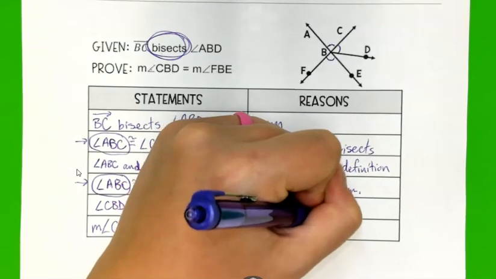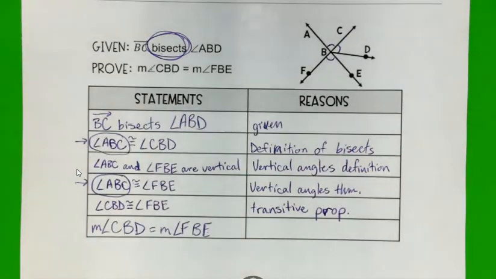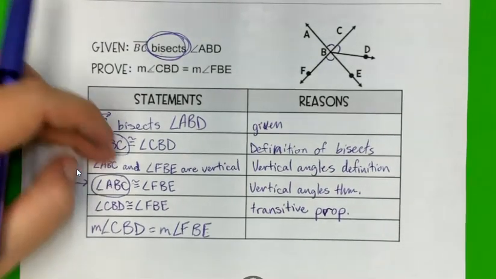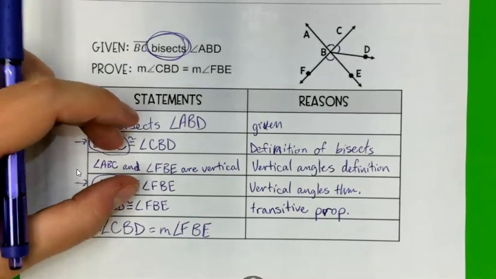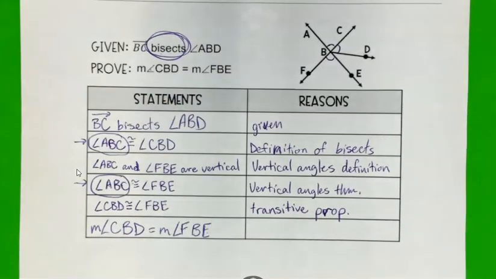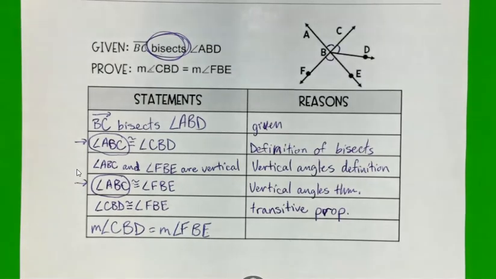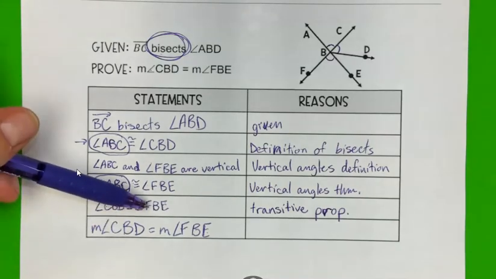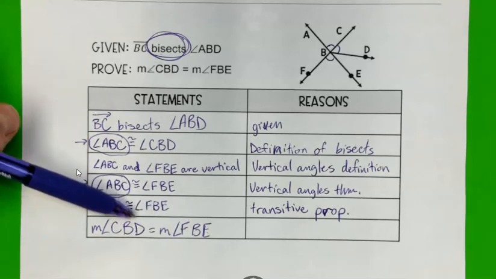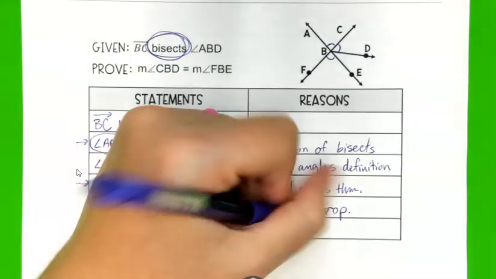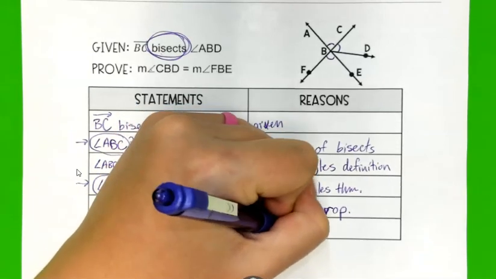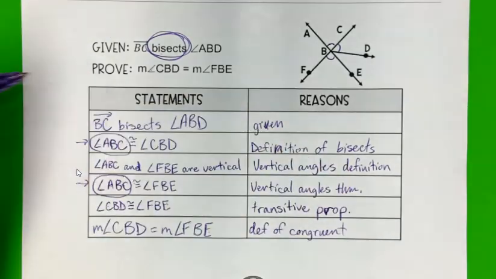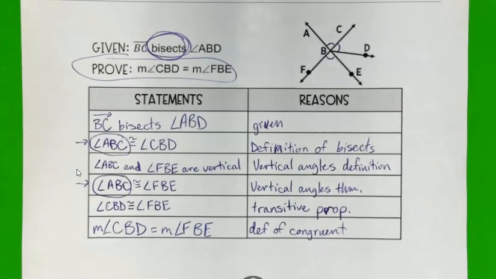Transitive property. So it seems like it would be substitution, but since this entire side of the equation is the same, and then you set these two equal to each other, it's actually called the transitive property. Okay? And then the last one, there's no change from CBD to CBD, and then same thing from here to here. The only thing that's changing is it goes from congruent to equal. So that is going to be the definition of congruent. And it perfectly matches what we are trying to prove. All right, thanks.